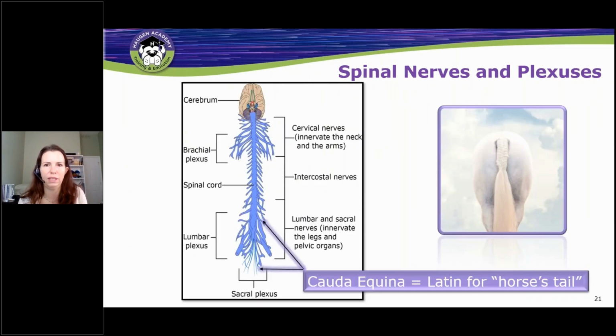So on this slide, you see additional terminology you may see, especially in the CPT decompression codes. It's called the cauda equina. It's Latin for the horse's tail. The cauda equina is a bundle of spinal nerves and nerve roots making up the 2nd through 5th lumbar vertebra down into the sacrum and coccyx. It's a bundle of nerves grouped together that look like a horse's tail, hence the name cauda equina. These nerves are responsible for innervating the pelvic organs, lower limbs, internal and external anal sphincter, perineum, and bladder.